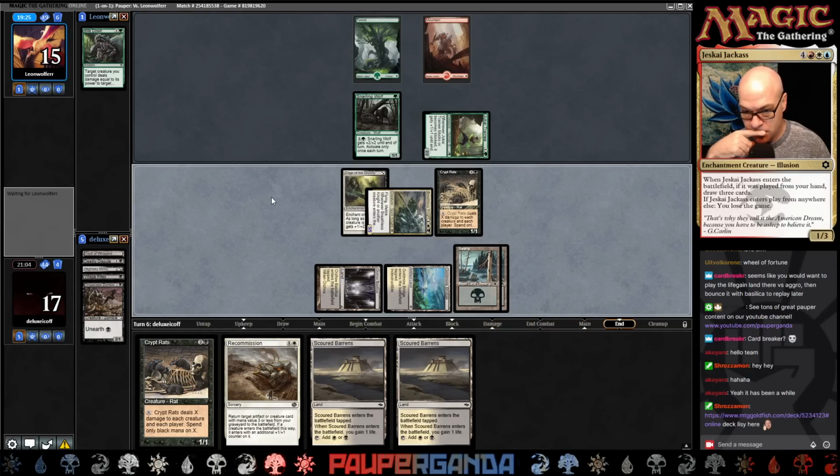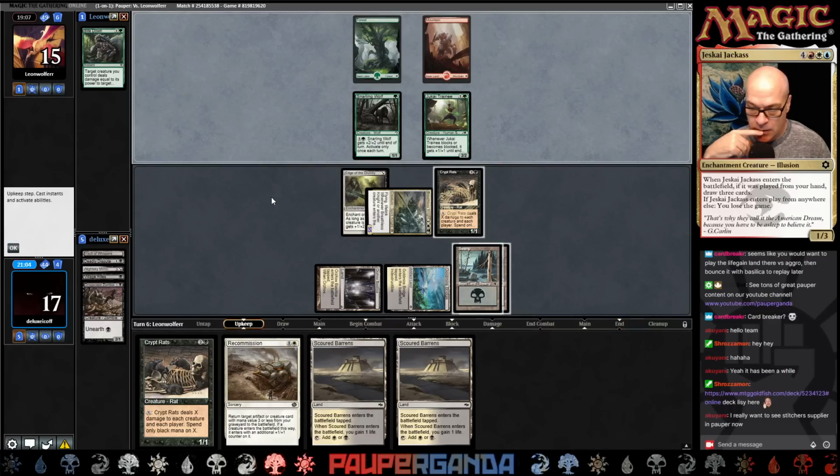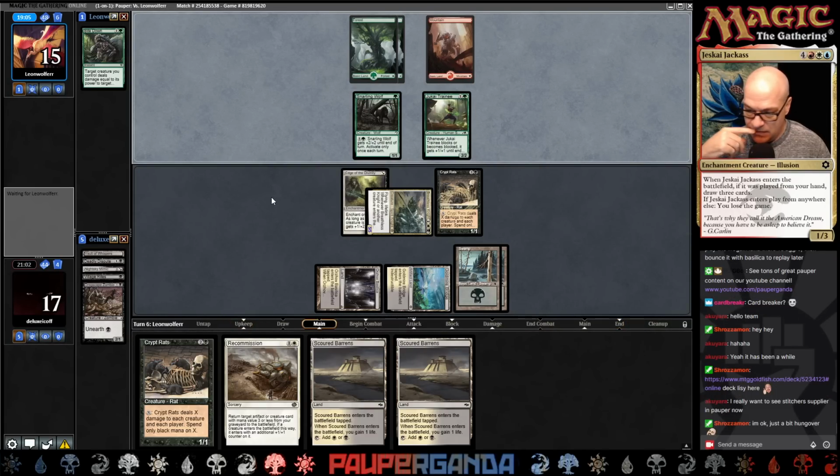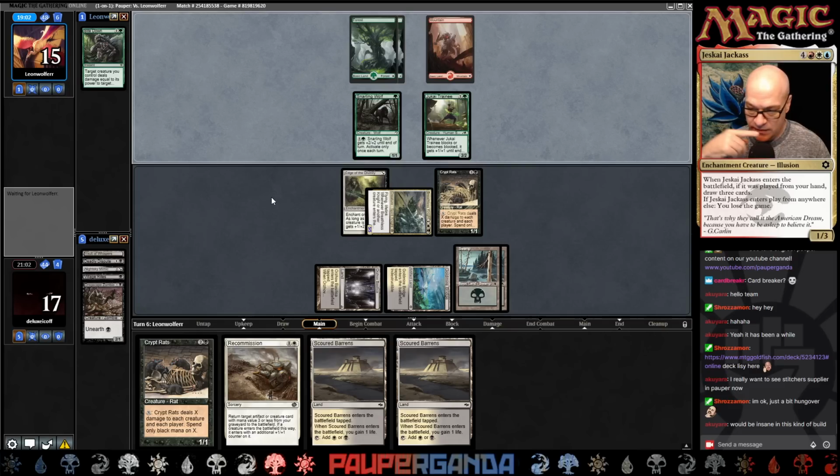Alrighty. I think I'll wait on that Crypt Rat. Some sort of interaction. I really want that mountain to be tapped. I really want to see Stitcher Supplier in Pauper now. I don't have that one memorized. I'm just a bit hungover.